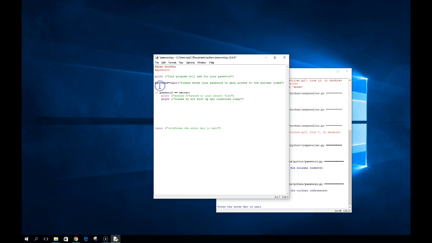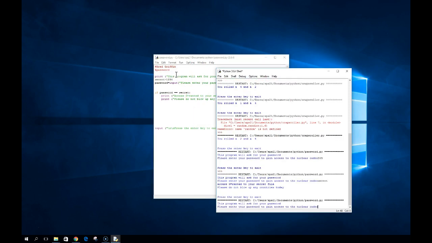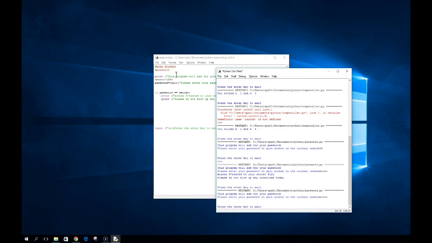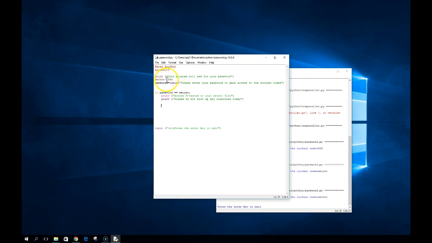So now I'm going to set up another variable up here. So I'm going to say secret equals 1, 2, 3, 4. A number. Now if I run this, it's going to get to the part where it's going to let me put in a code. And I'm going to type in secret. And, oh, it's going to say, no, that's not the same. And so in a lot of cases, it'll blow up because we're trying to compare an input, which is a character string, versus a number. So in this case, it just kind of ignored it and said, no, they're not equal.